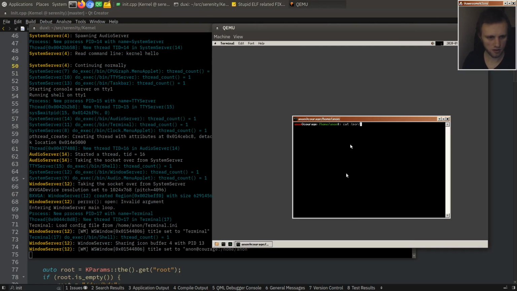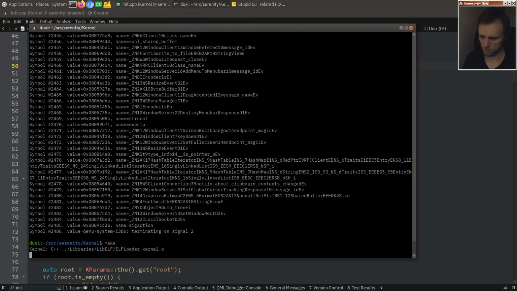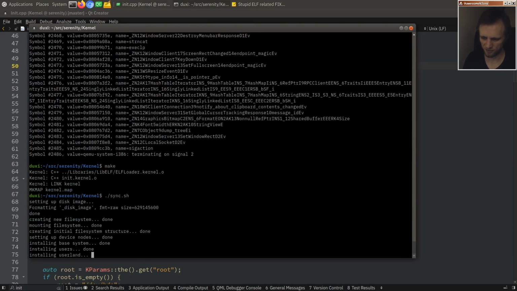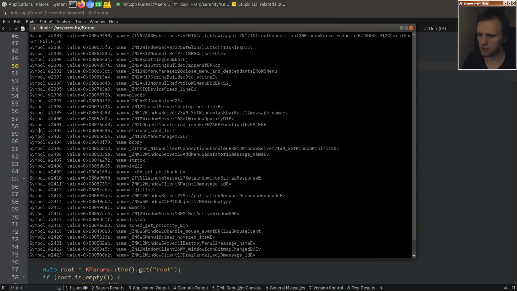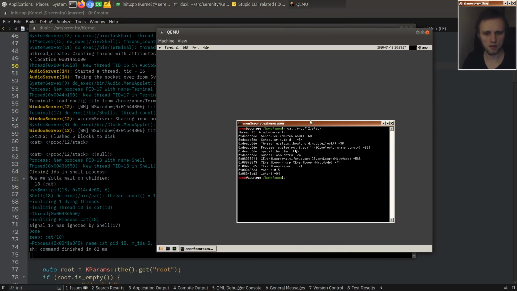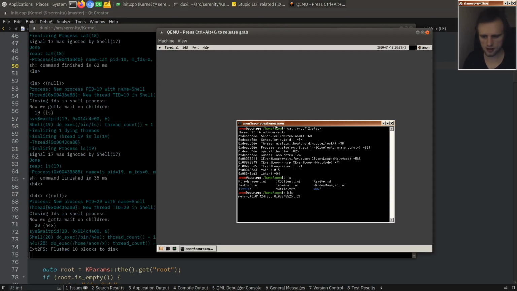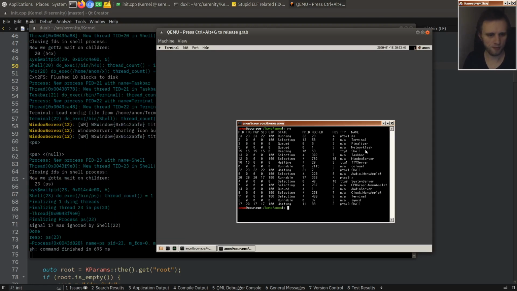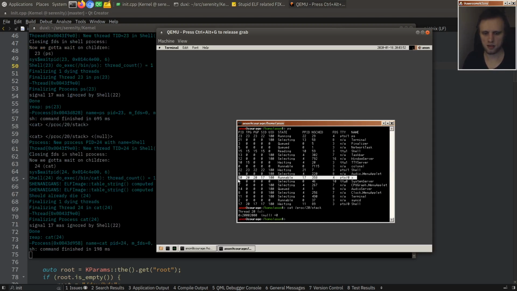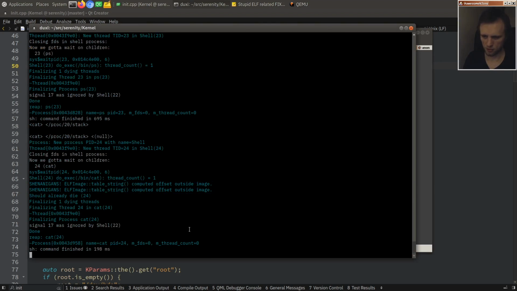So let's look at Windows servers usually 12, and this does not look very good. Why do we see all that? Oh, because I didn't rebuild. Okay. Wow, look at all those symbols. So many of them. Stack. Okay, we can see Windows Server just fine. And if we try to hex it, hex is 20, prop 20, stack, shenanigans. Cool.